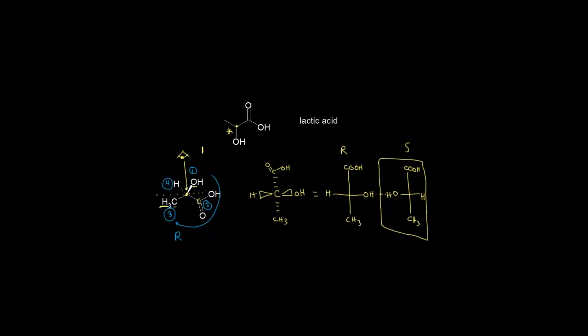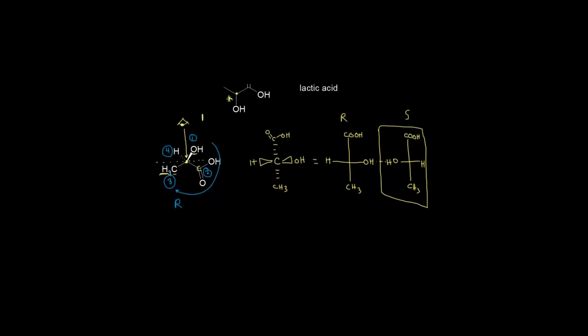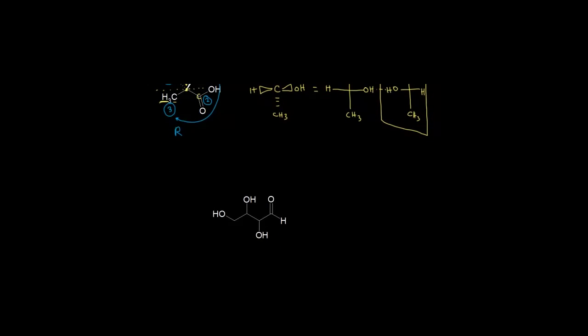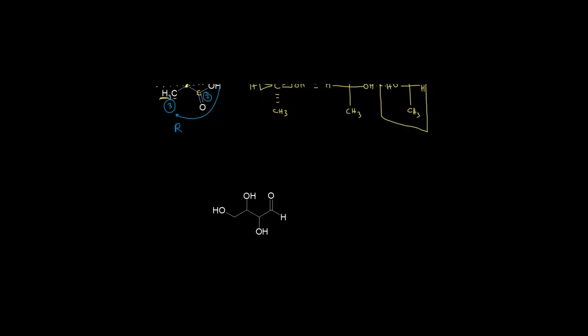So the bacteria in sour milk will break down the lactose into a 50% mixture of R and 50% mixture of S lactic acid. Let's take a look at a carbohydrate, since Fischer used Fischer projections for carbohydrates specifically. So here I have a carbohydrate, and if I were to number this carbohydrate, this carbonyl would get a number 1, and then this would get a number 2 over here, a number 3, and a number 4. This is a 4-carbon carbohydrate.